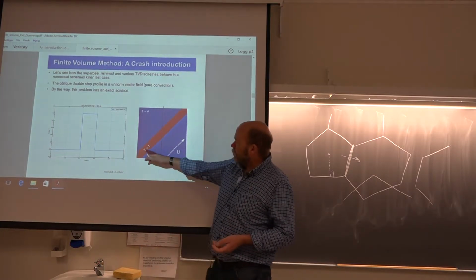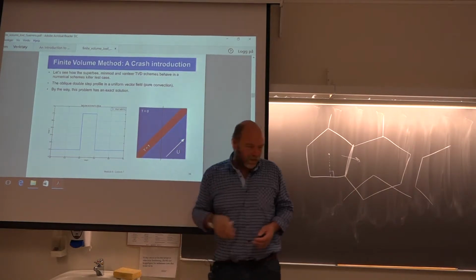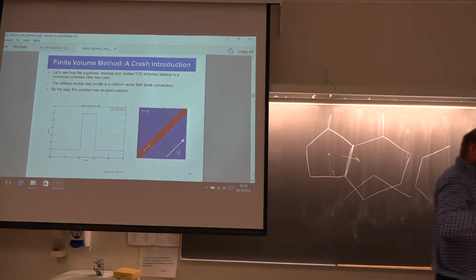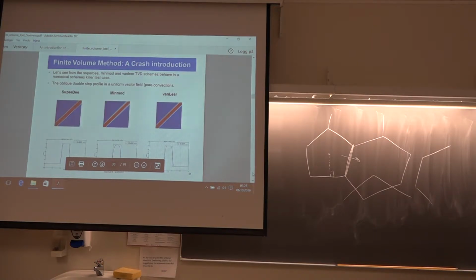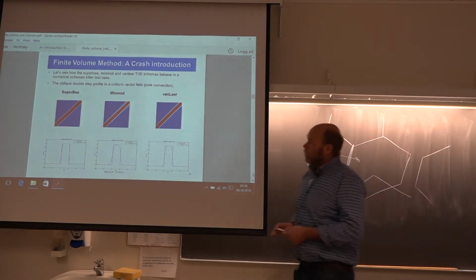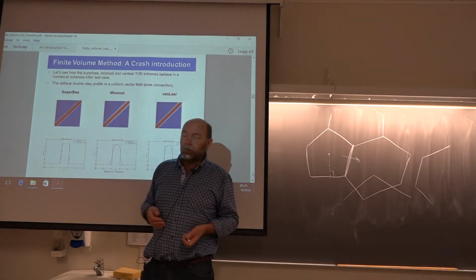So the correct solution should be these straight lines where you jump from 1 to 0 instantly, and it shouldn't be smeared out in space. But now, depending on your upwind schemes, some effect of smearing is unavoidable.